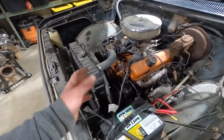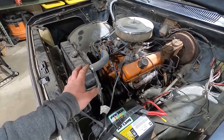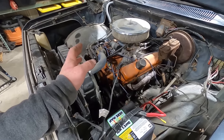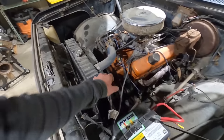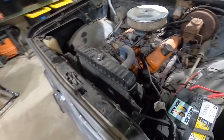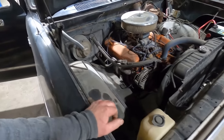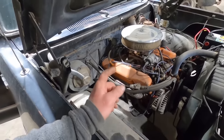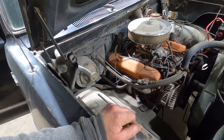So anyway, like I said, we don't know what it is. It's a mild 383. It's relatively fresh. It's got a brand new carburetor. It fires right up. It sounds good. He put new battery cables on it. He put new radiator hoses on it. That looks like a new radiator. It does have power steering, new plug wires, cap, rotor, all that stuff. So mechanically, everything's really good, except for those headers are really, really, really bad.